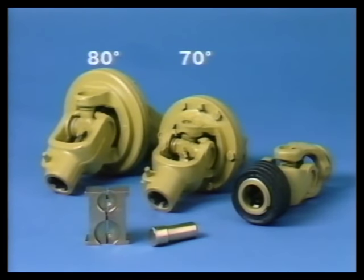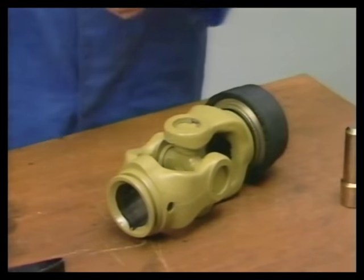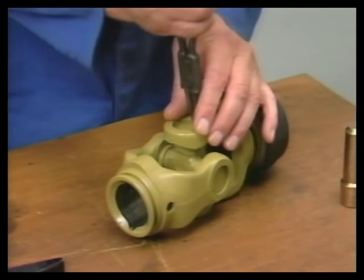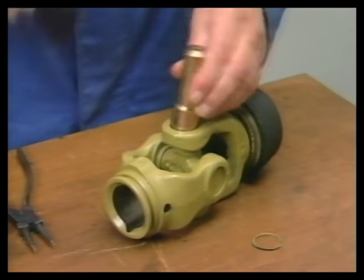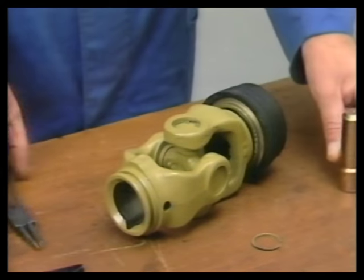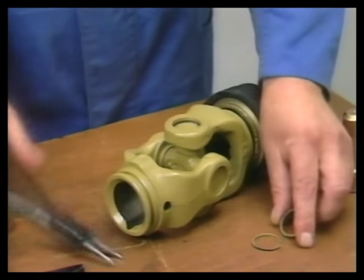Joint W2300 is used as an example for dismantling and assembling purposes. By first applying light hammer blows and using a suitable punch, SW28, the circlip is released and removed with circlip pliers. The same operation takes place on the opposite side.